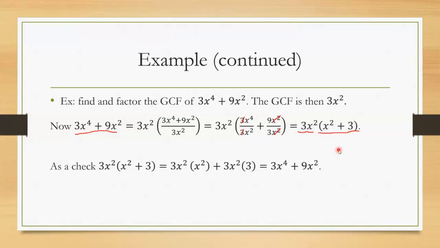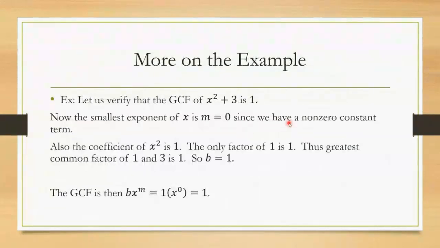Now this will come up on the next slide, but notice that x squared plus 3, if you were to find the GCF of this, you would get 1. In other words, the only common factor among x squared and 3 here is 1. That's going to happen when you factor out the GCF. That's why it's also called the greatest common factor. What's left over, there's only a common factor of 1. And that's really what I'm saying here.